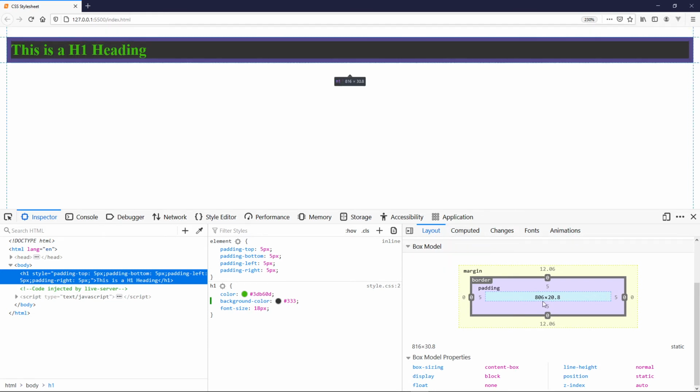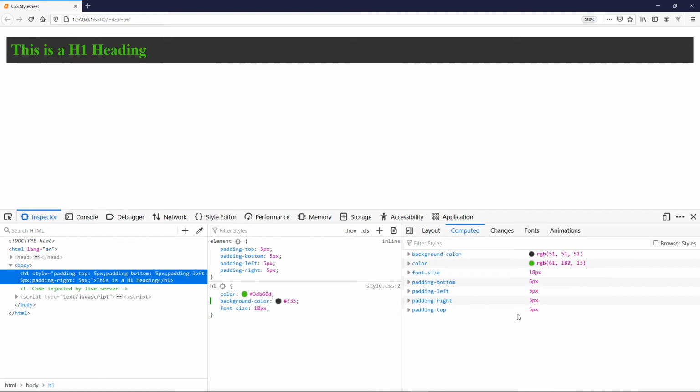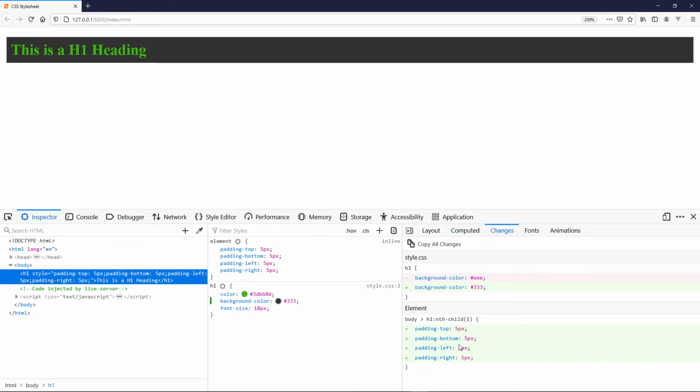Right. So then we got that as well, but nothing will be saved as soon as I refresh this window. This is just so that you can preview and make your changes. Then you can go to the computed part to see what has been done right there. You get them in RGB, the changes. So this is what I've changed. You can see I changed the background color to that, and I added this. So it's kind of useful to know what you have changed, so that if you do change them in your CSS, you will know what to change to make them like that.